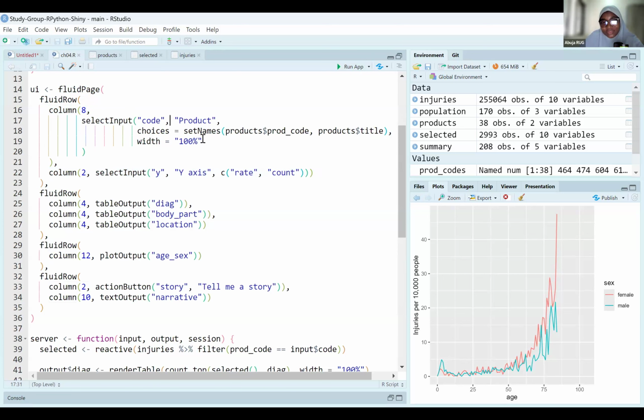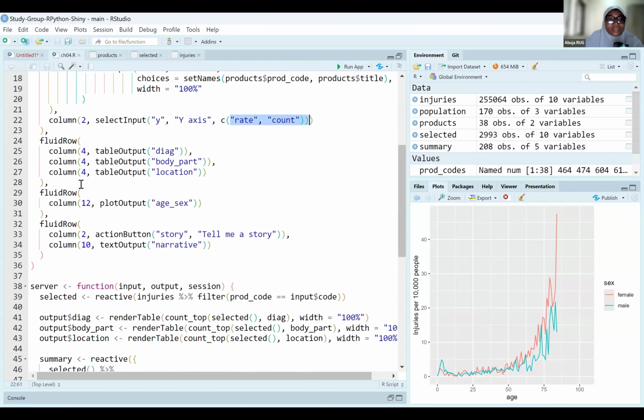We're going to have access to the product. Anytime the product is selected, it makes changes to the visuals or controls that we'll see on the UI. Then the second one is for the y input, controlling what we have on the y axis. So the rate here and the count.